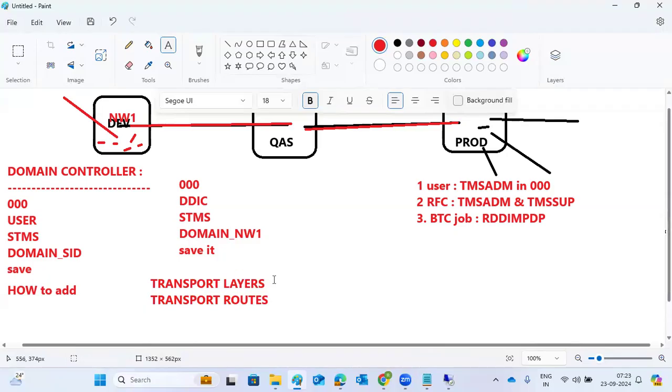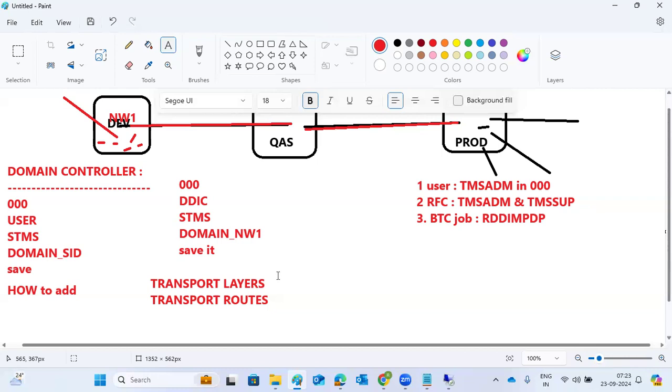So transport layer: layer means lane. Route means road. Suppose you want to travel from Hyderabad to Bangalore, what is required? A route is required, right? Either road connectivity or air connectivity is required. We have road connectivity and air connectivity also, flights. For road connectivity, we have the highways, the national highway. That road is called the route here. In that route, we have the lanes, right? If you observe a national highway, we have 3 lanes, 4 lanes. Lanes are called the layers here, right?